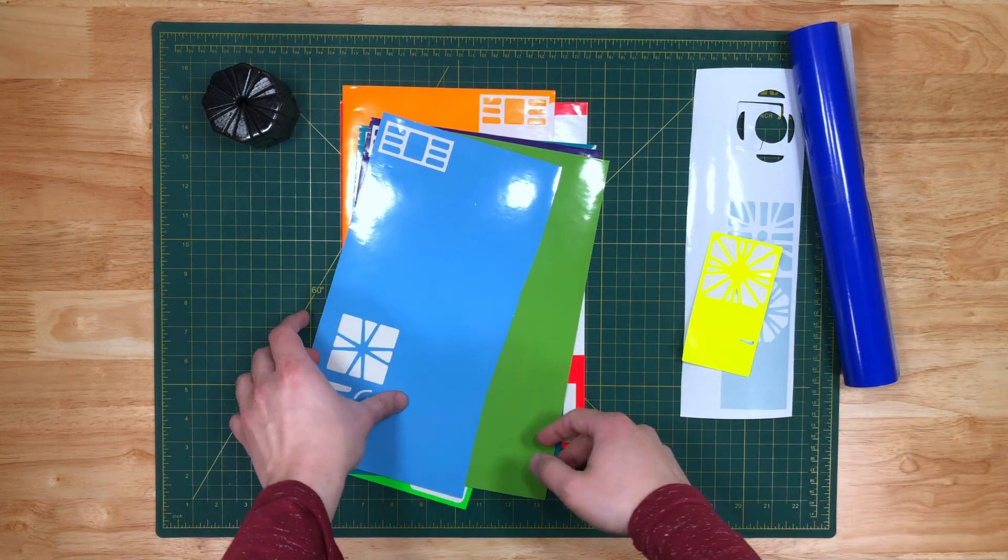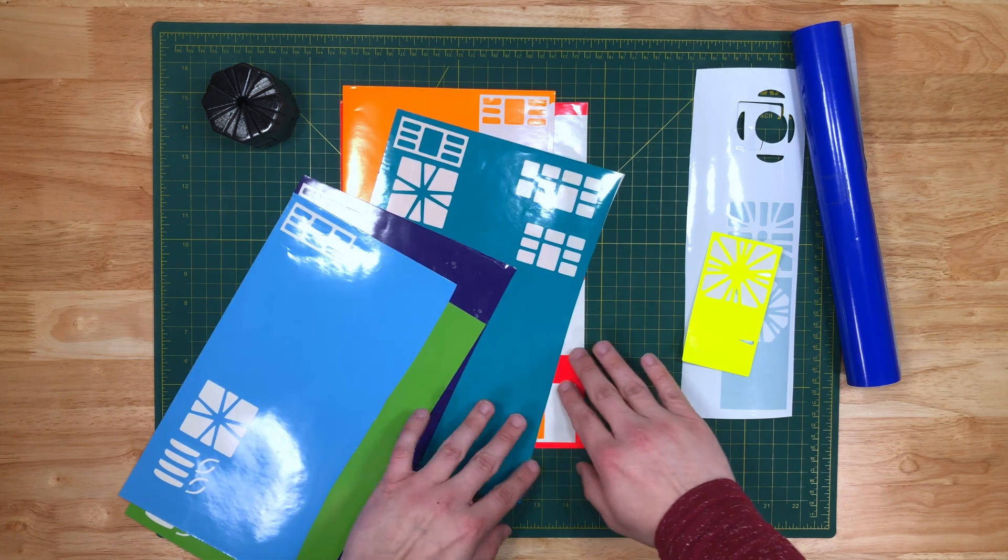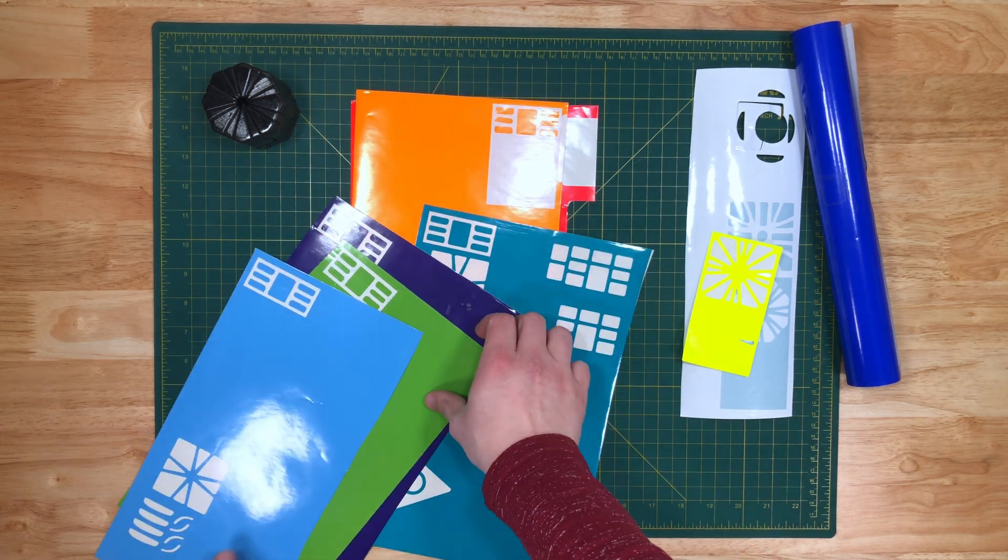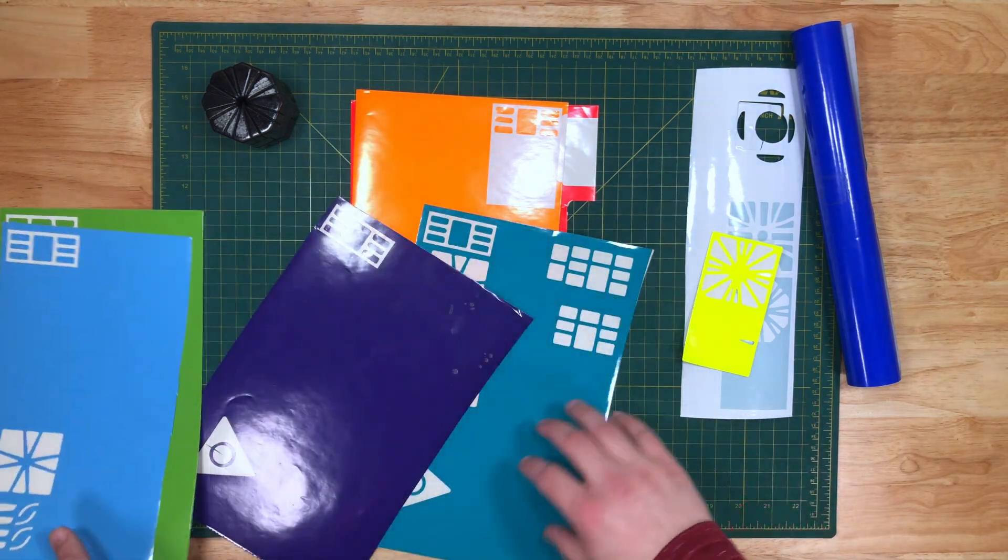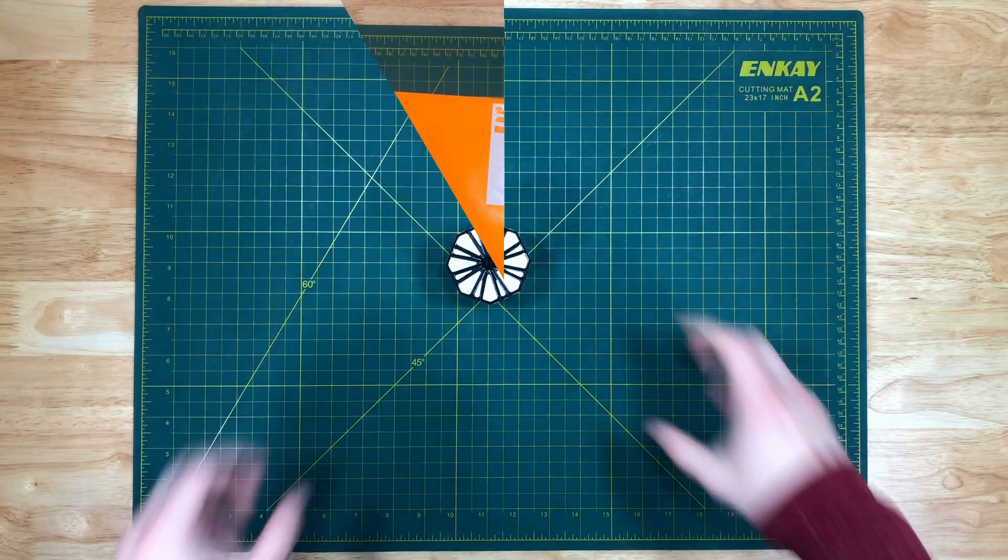Anyway, since the Octagon-1 is a 10 colored puzzle, I had to dig deep into my vinyl bin to find more colors to use. I came up with this lighter blue and duller green, and then purple and cyan. Let's sticker this thing up. Well, here we are. The Octagon-1 is done.